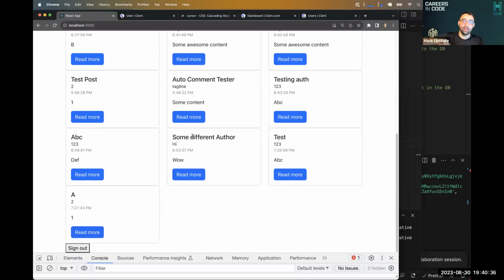Before we do that, does anyone have questions about what we've covered so far, or want me to go back over a section we've already done? Can we just review it one more time? Yep. We don't want the new post to show up unless they're an admin and they are signed in, yes, and they are signed in.